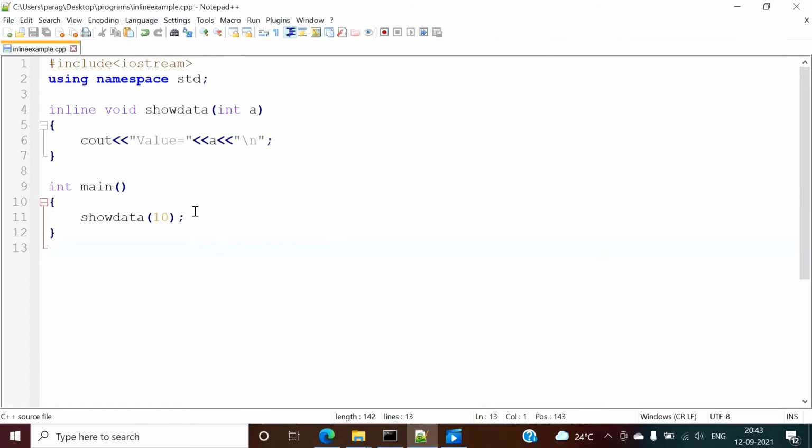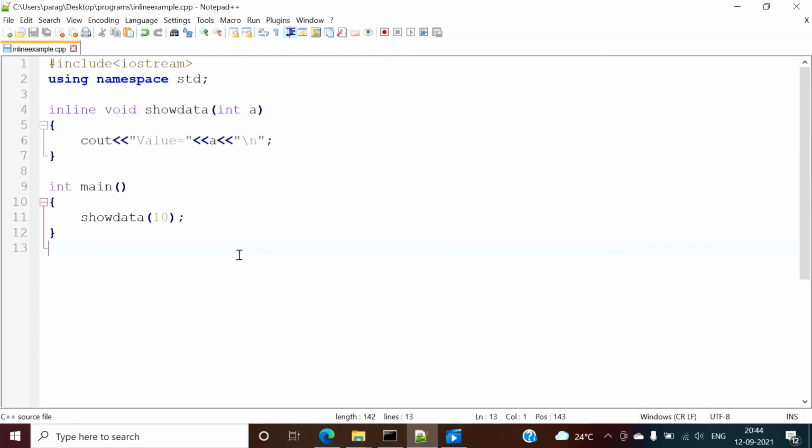Now see what is happening. Here there are two statements. The first statement is A is getting declared, defined, and allocated with the 10. So it is similar to integer A is equal to 10, and this is the second statement. So this function call will get replaced by these two statements. The first statement is integer A is equal to 10, and the second statement will be this. So whenever we are passing this value to the inline function, it will be done like this.